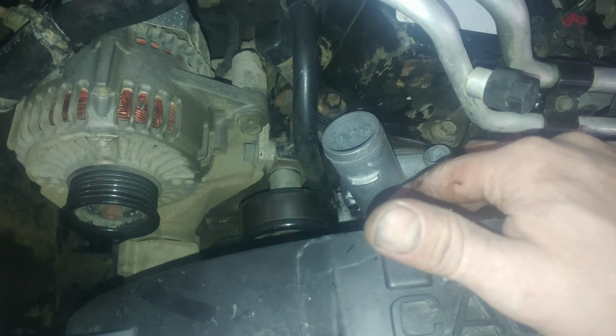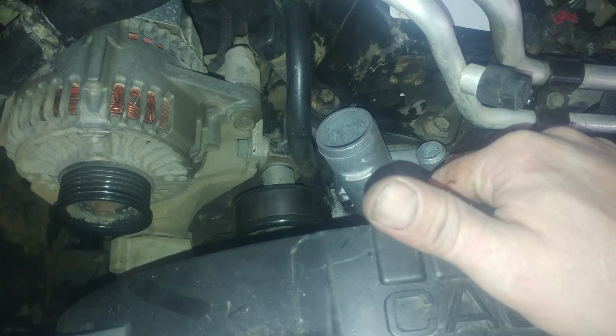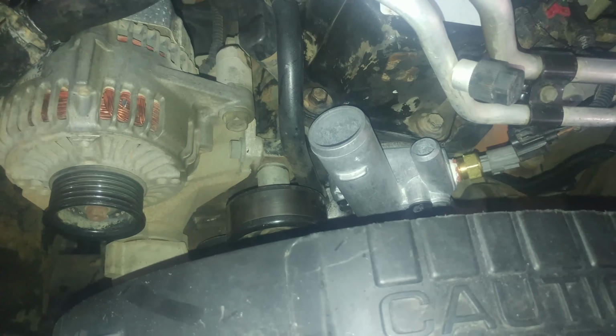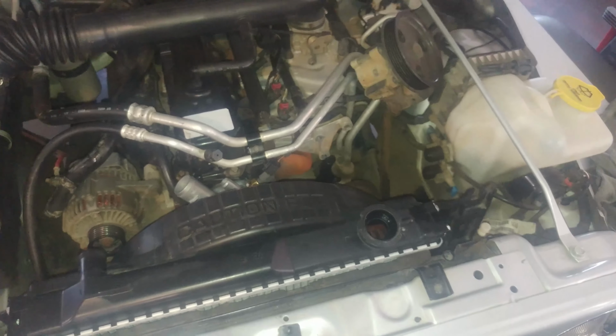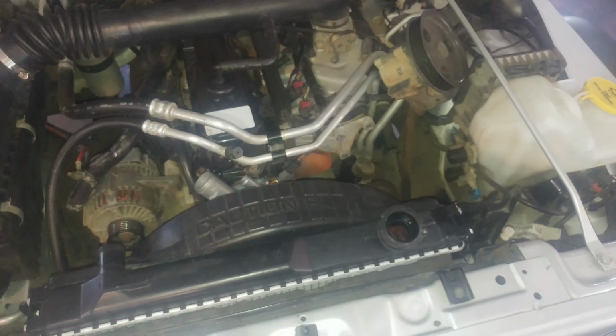So the slider hose is on, and then put the clamps back on, or replace the clamps as we talked about, and fill it with coolant. You'll probably put, I don't know, I'm guessing a gallon in there, something like that. Nice 50-50 mix of whatever came out, green or orange.